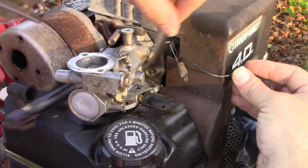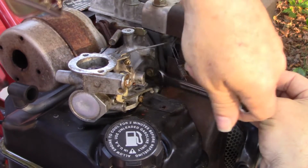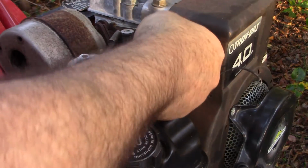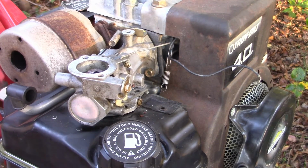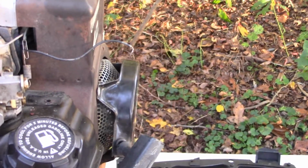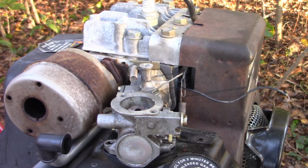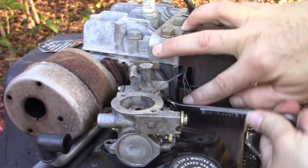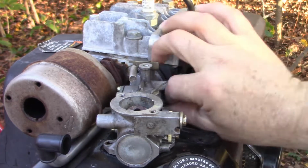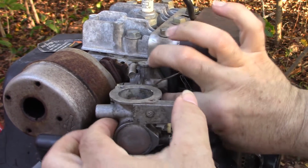So this is it. This is the final fastener, and then this carburetor is completely free. Just a little bit tricky to get to it. If we were to take the tank down, then I'd have a lot easier access to this last bolt, but I'm trying to do it by leaving the tank in place.